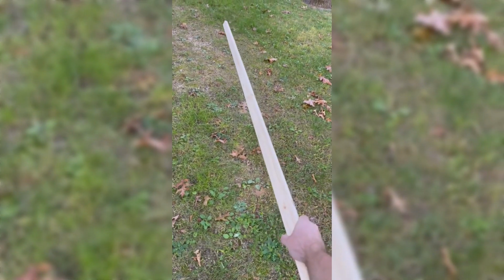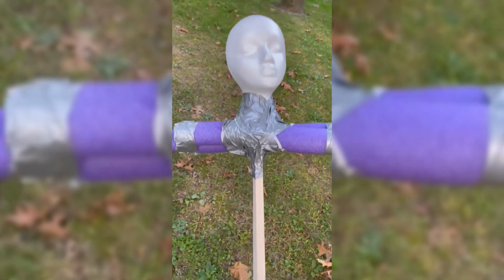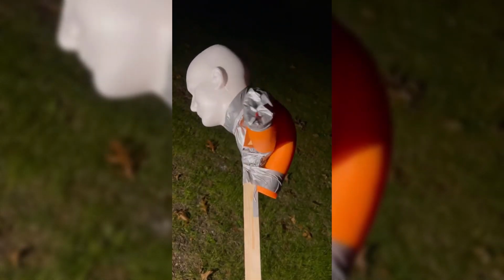How to make spooky statues for your at-home graveyard. I started with a long stick. I put a foam head on top of it and cut up some pool noodles to make shoulders. I duct taped all of this in place. It's not pretty and that's fine. I also added a spine to give some curve to the back. Then I hammered a stake into the ground and screwed the stick to it. It stands up well on its own and is about human height.